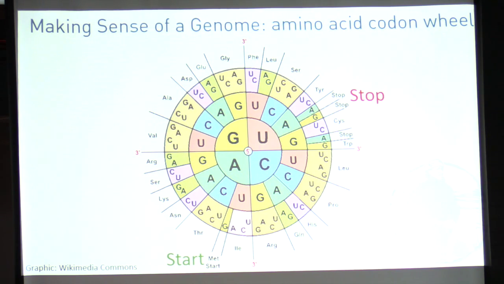When you're looking at a genome, you want to actually find the genes, the bits of the genome that actually have the information. And to do that, you look for the codons for the start. So every gene starts with an AUG. This is a start codon. It also codes for methionine. There's a couple of different codons that will actually tell you to stop, and that's typically the end of a gene.